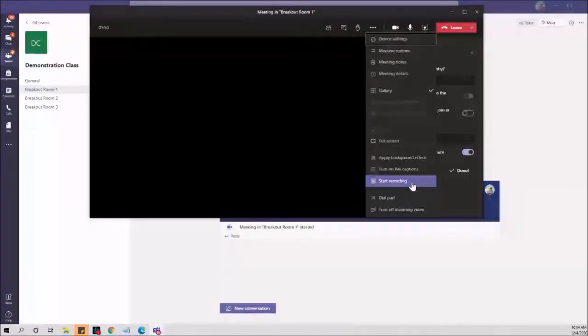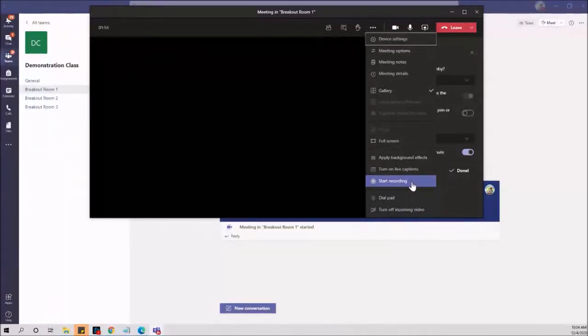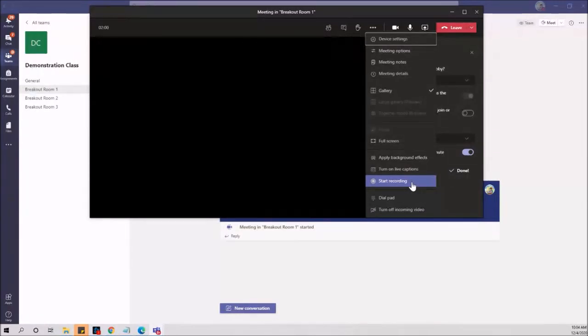This also will allow you to go back and analyze group interactions and see if this is a good group to work together. It may look like a great group on paper, but then when they're actually together, if they don't gel, if they bicker the entire time or whatever it may be, maybe you want to switch groups around. So this is a good way for you to go back and make sure that these groups are working the way you want them to work.